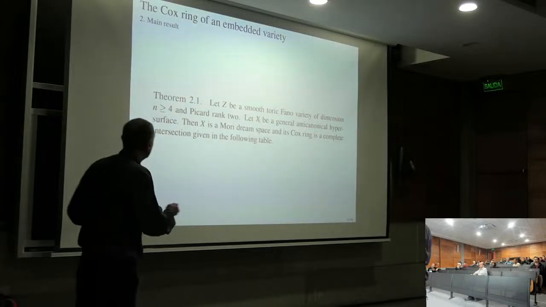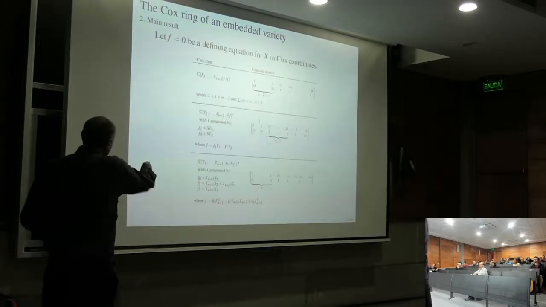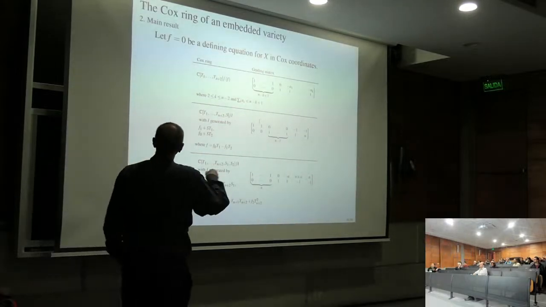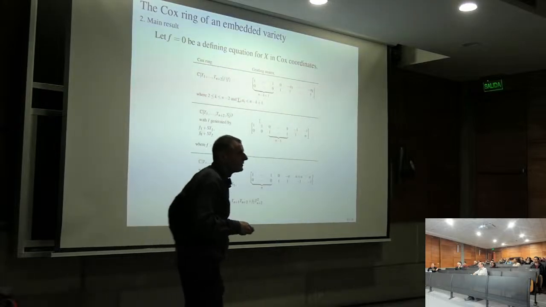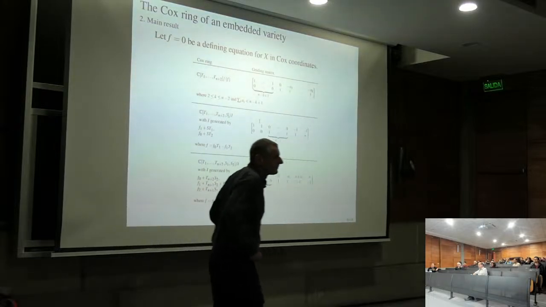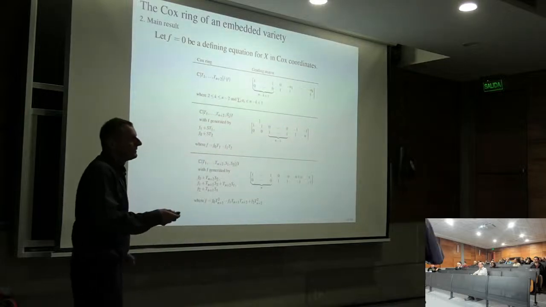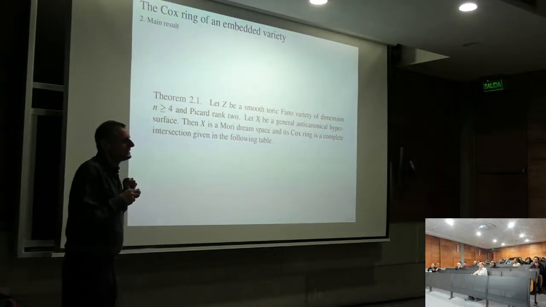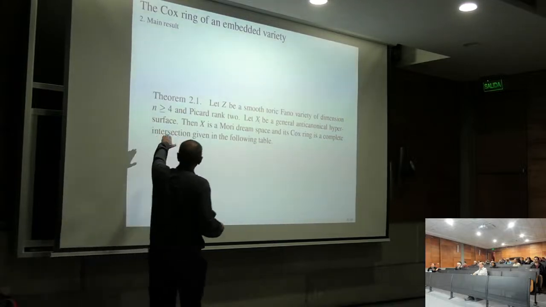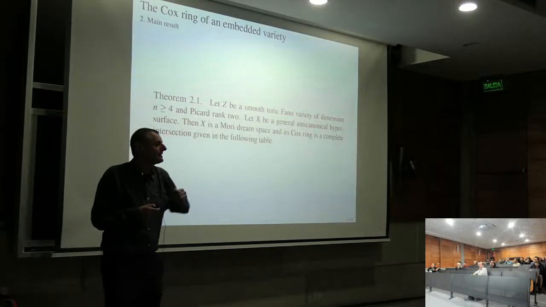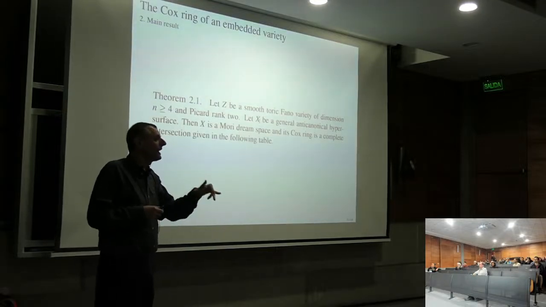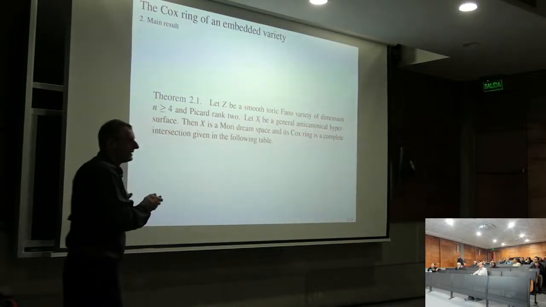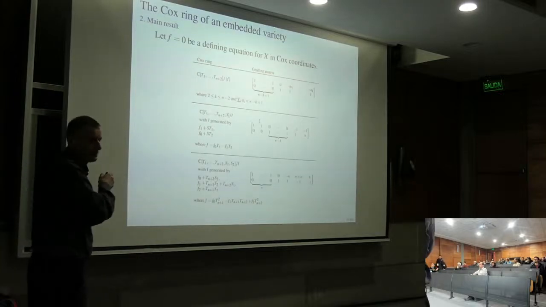I'm going to show it. It's a little bit small, but I hope it is possible to read. Sorry? Wait, n is greater than or equal to 4. Yeah, the reason for this, the problem with the cubic surface, is that I don't have an isomorphism between the divisor class groups. I want this isomorphism by Lefschetz. So that is the reason for the assumption.